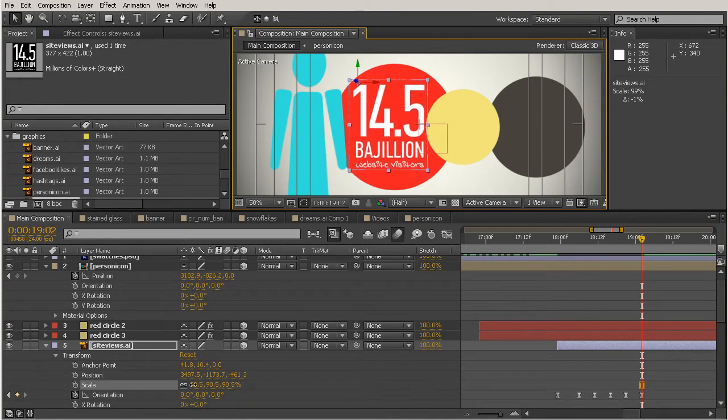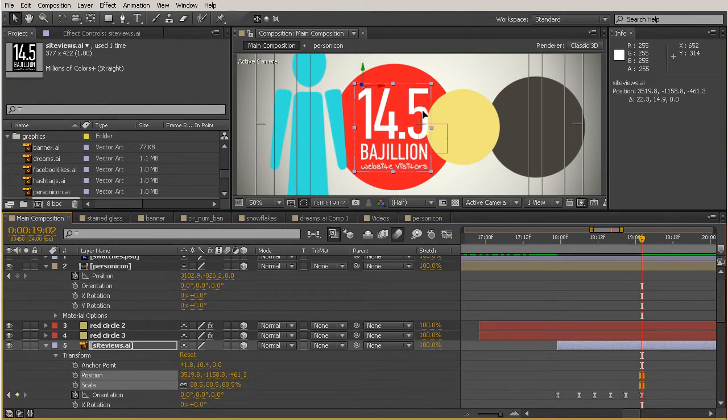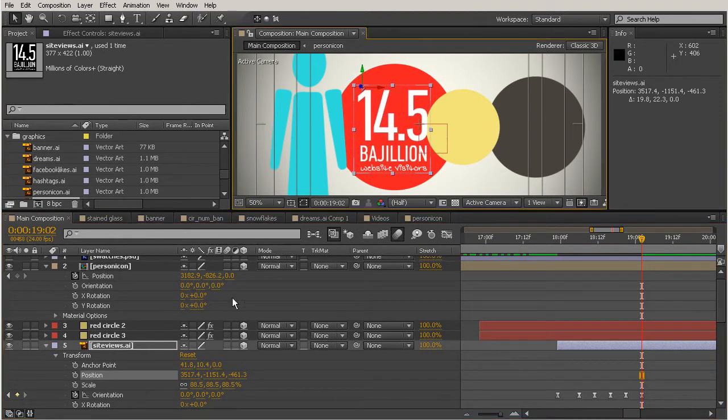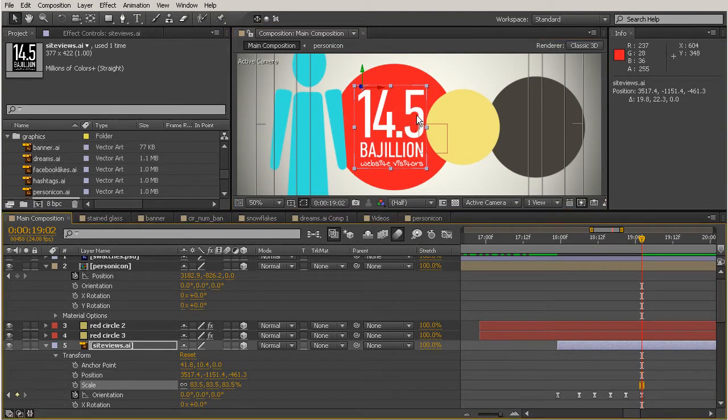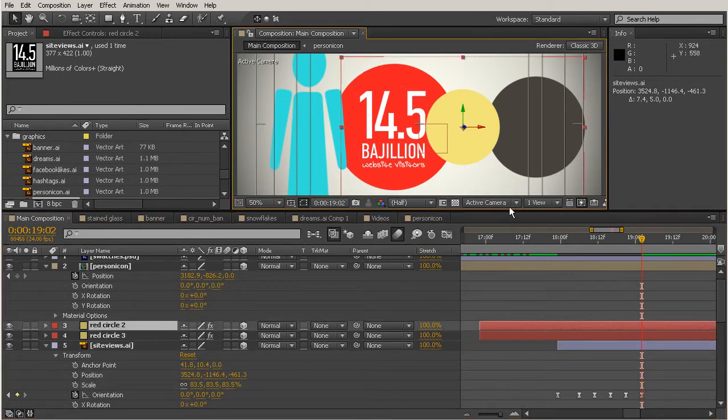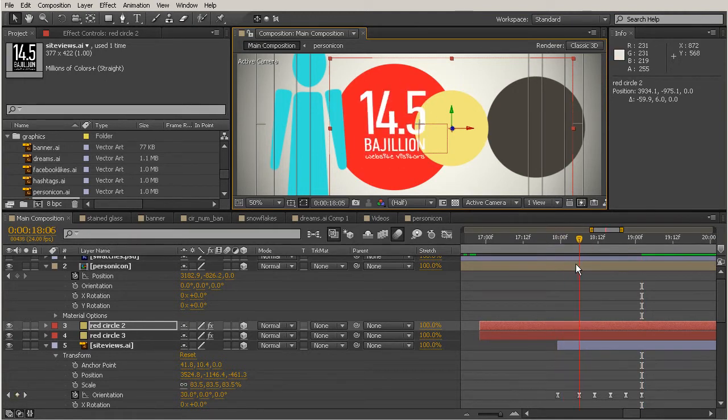If you have a hard time scaling it down using the corner of that and shift, you can just come down there and do it in the transform property. And so now I'm just kind of repositioning this onto that red circle. Okay, so a little bit of a problem that we're going to have now is that this is going to be behind the yellow circle if we continue to try to make this not be penetrating with the red part. So now if I scrub it, you'll notice that we don't have that problem with the red, but the yellow doesn't look like it's in place.